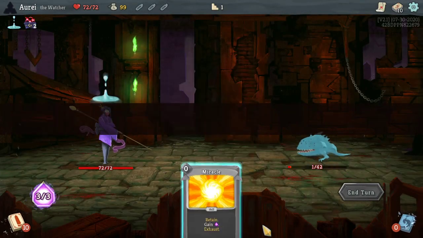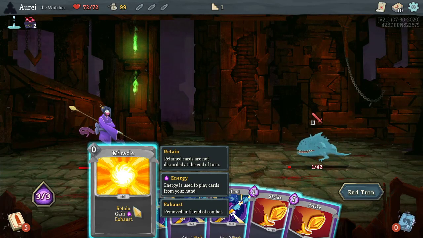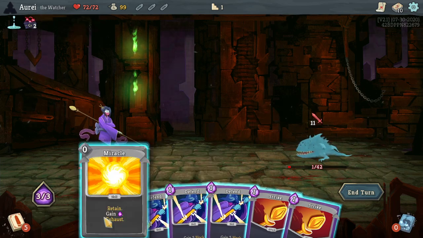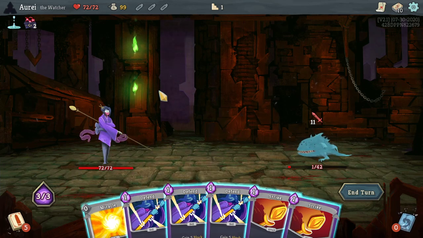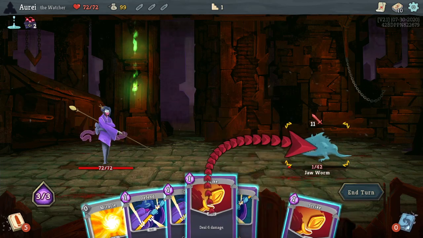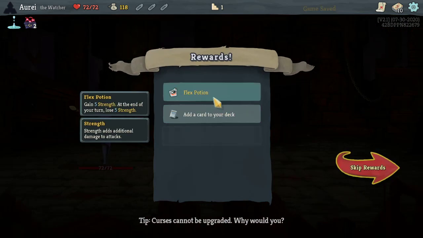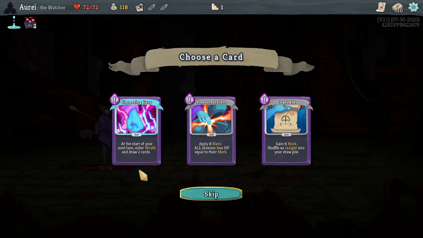Okay. Miracle: gain energy, retain. So it's just you gain one energy, but I can save it for whenever I want to, basically. That's the point. So let's just kill stuff and we'll see what's what. Okay, Flex Potion. That's useful.